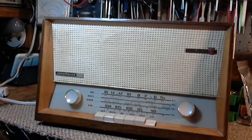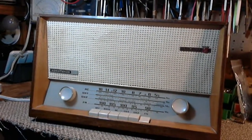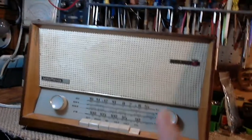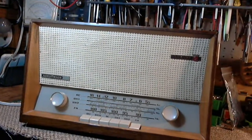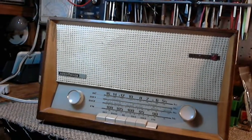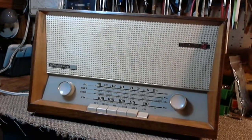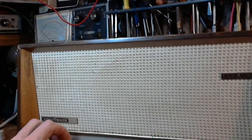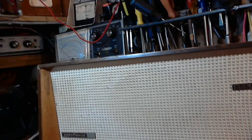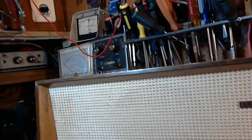But here's one of the three Elektras here that we're going to work on. Well, by the way, the other Elektra, the one that's identical to this radio, turns out there's absolutely nothing wrong with it, because it's been through my shop already about 4 or 5 months ago, and accidentally it's come through again. So that radio I just tested and put aside because there's nothing wrong with it. This guy's in pretty good shape. He's working. That's FM there. He's working, but actually it's FM with no antenna.